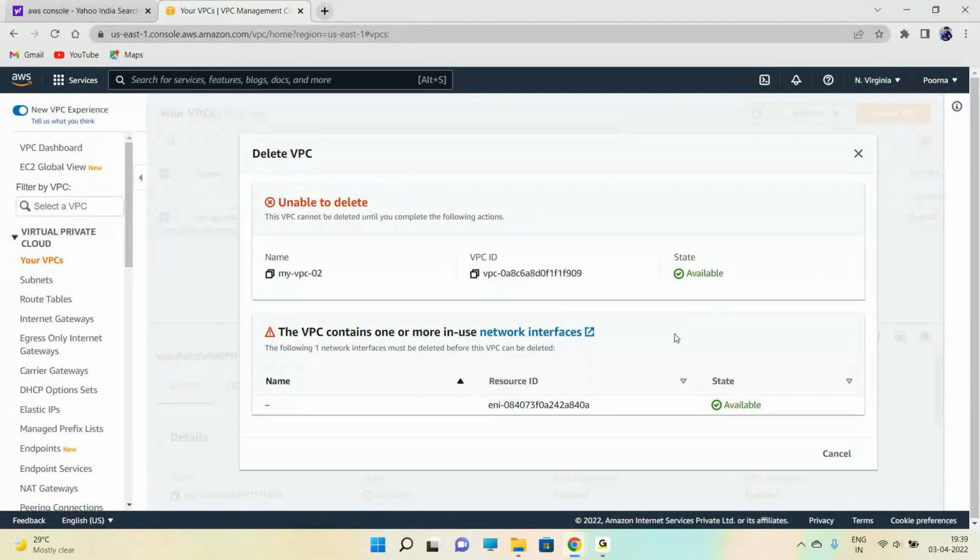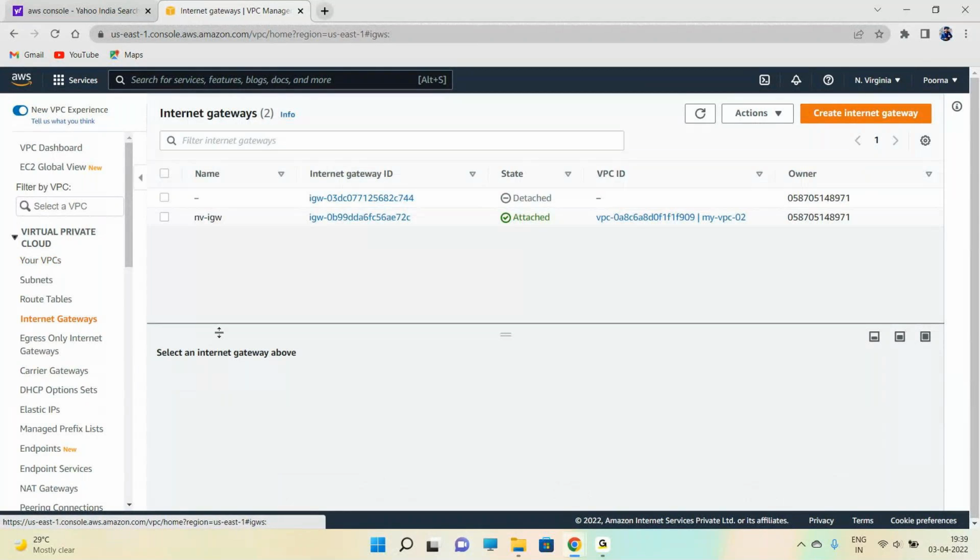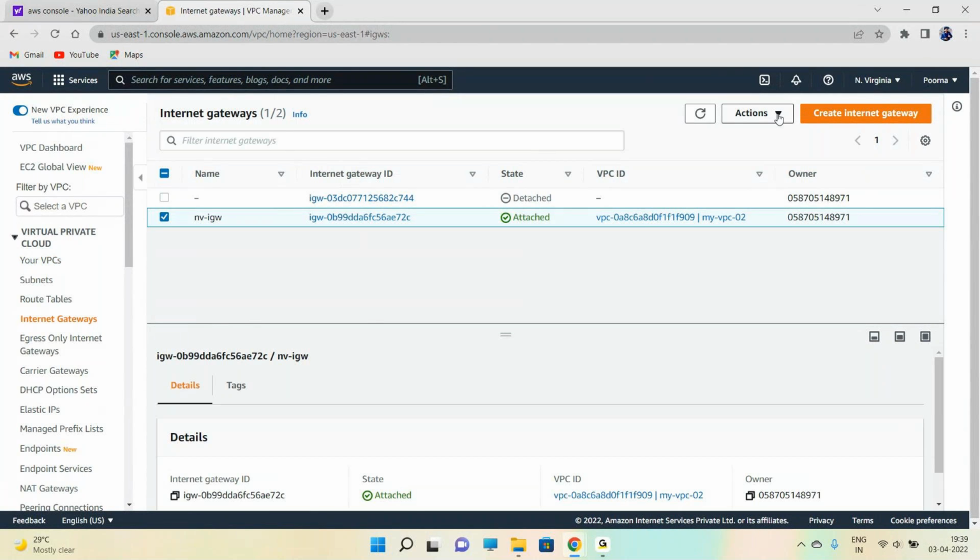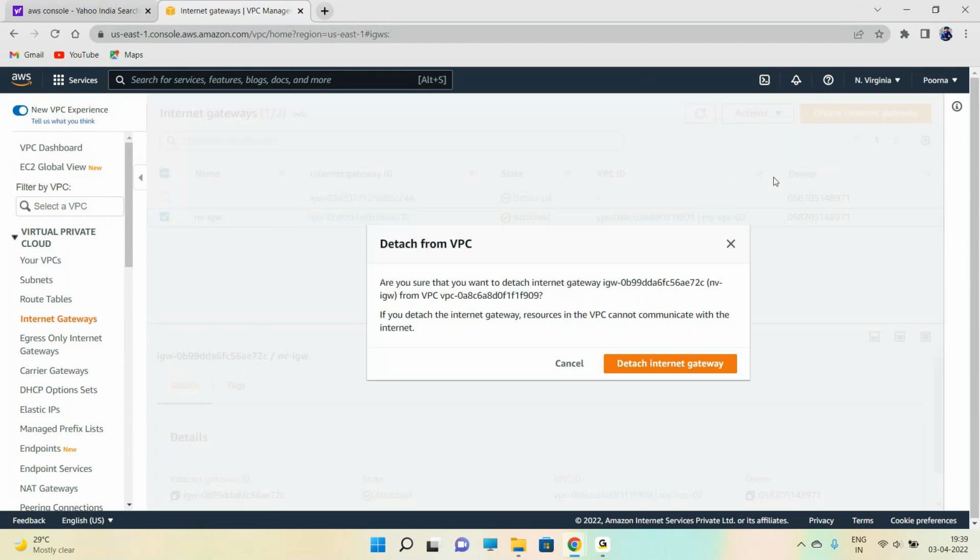Okay, can you come to the internet gateway? Detach from VPC. Yes.